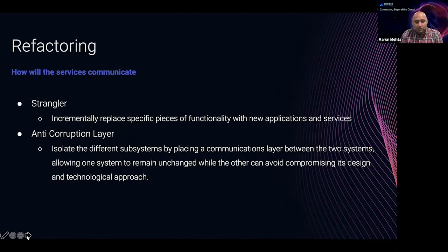If you are coming from an existing application, it's not easy for us to just blow out what you have and start fresh. So there are different patterns that exist in the ecosystem to help understand how we would get there. The two main common ones are the strangler pattern and the anti-corruption layer pattern.